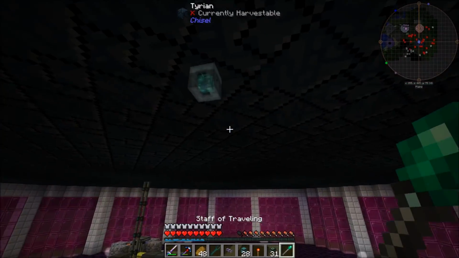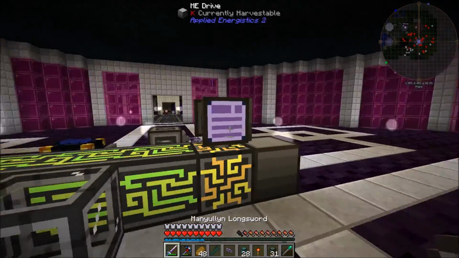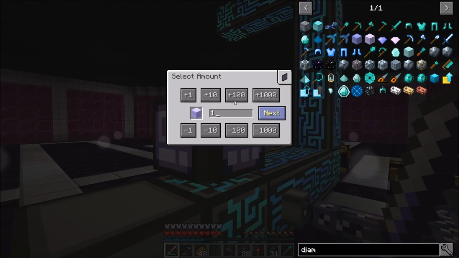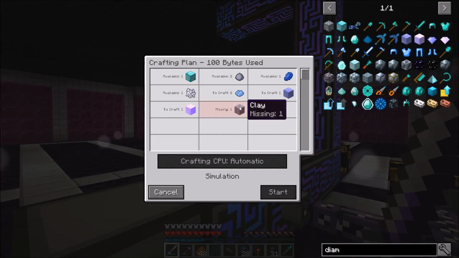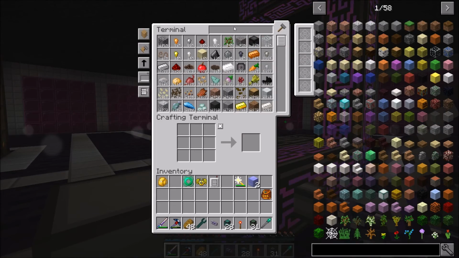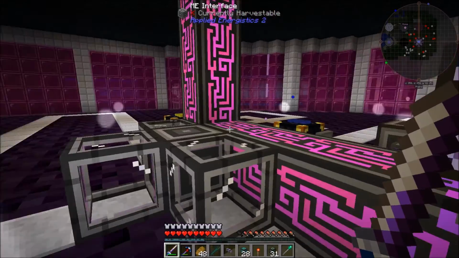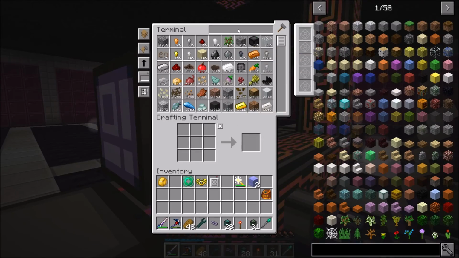And so there we go. So now if we were to come up here and take a look at our diamonds. I'm going to say order 1 empowered diamantine. I'm missing clay. Okay, let me tell it how to make clay real quick. Throw that into there.